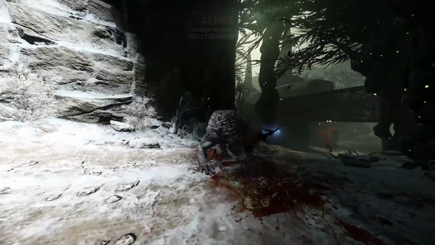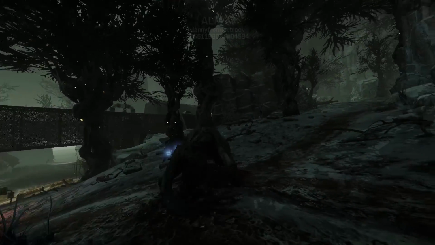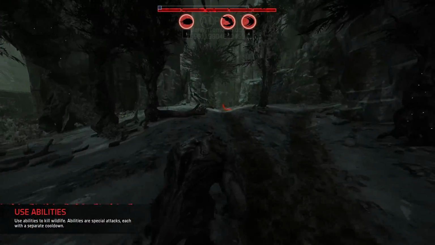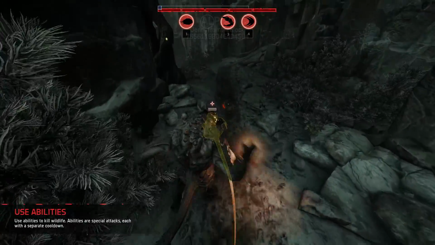Hey, what's up everybody? Welcome to some more Evolve gameplay. This is the alpha on the PC and I am playing as Goliath. Now as the monster, your aim is to get yourself to level 3 and take out a power relay in order for you to win.